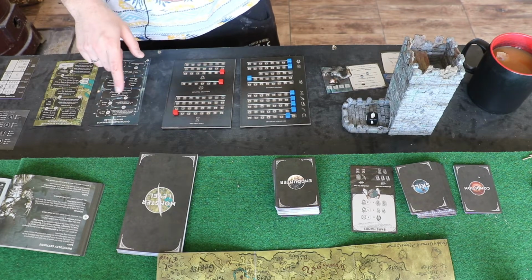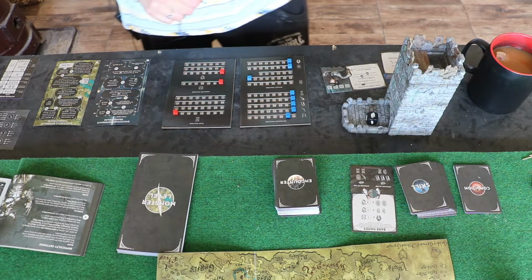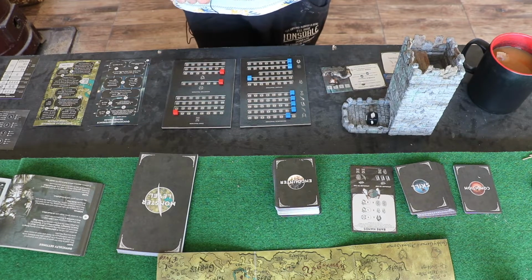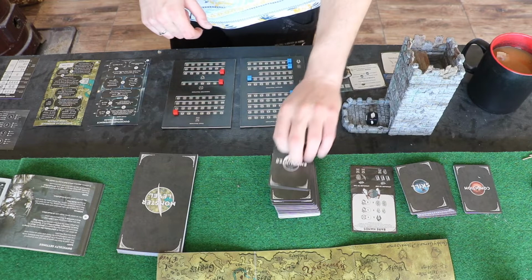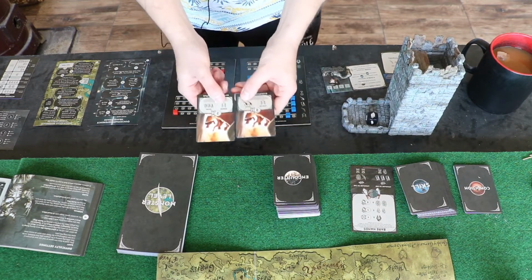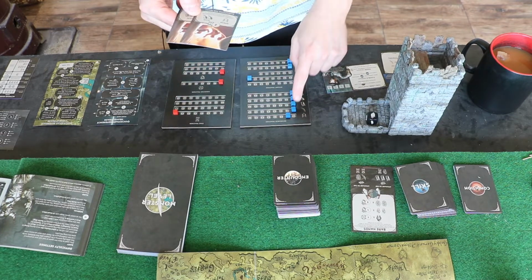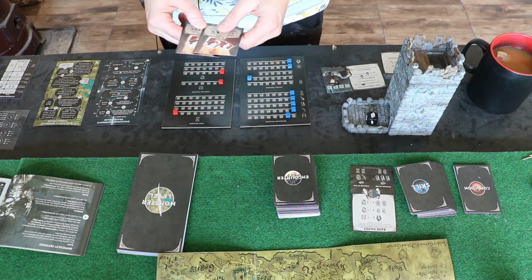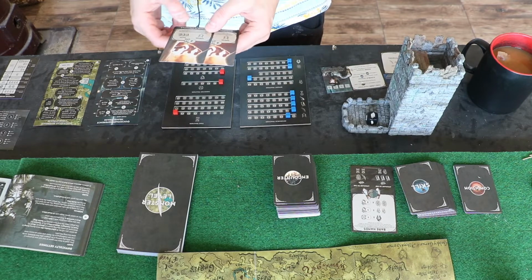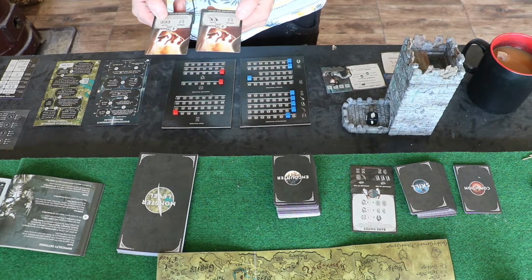Okay, so I'm not going to fight the monster now, so I'm going to do an exploration. I'm going to reveal 2 encounter cards. Oh, that's interesting. So I've got Disrupting the Feast, which is spend my cunning to get 2 food, or spend my cunning to get 3 wood. I don't really want to spend my cunning.